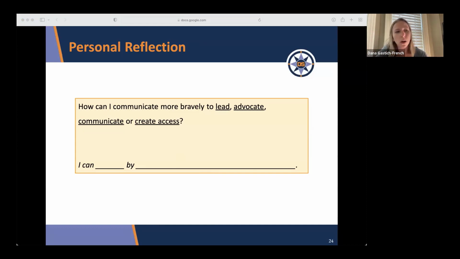One teacher that I worked with shared with me, she said, I can talk to teachers directly about scheduling changes instead of asking my administrators to do so. And this might seem small, but for this teacher, it became her goal, really, because this created professional parity. She was fearful of letting her teachers down, and so often asked administrators to have those conversations. But once she did, she developed a stronger relationship, which improved their collaboration.